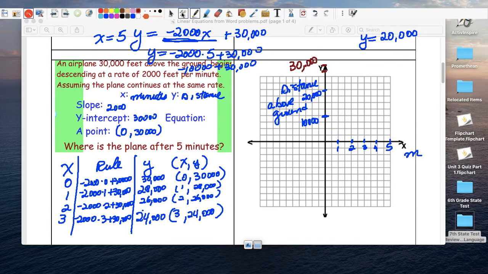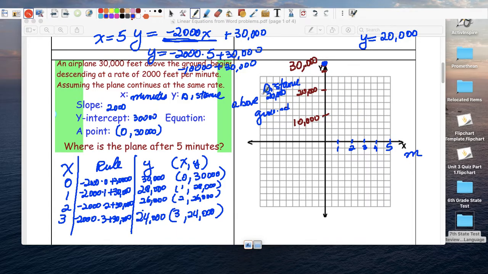feet in the air. Okay, let's see if I can move this guy over here a little bit to the left. Okay, so 10,000 up in the air. 1, 2, 3, 4, 20,000 up in the air. And 1, 2, and I hope we can see those 2 lines. That's 30,000. Okay, I'm going to need that. So I know that at 0 minutes, he's already here. He's at 30,000 feet. So that's my y-intercept.